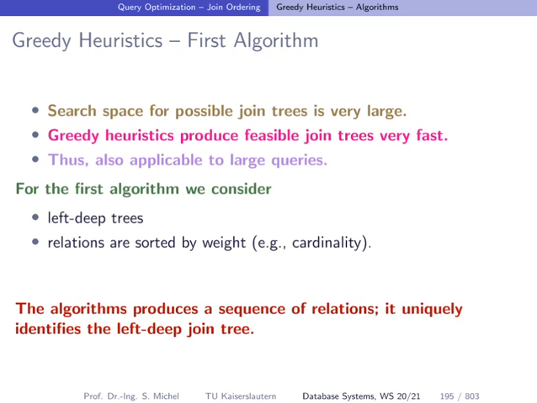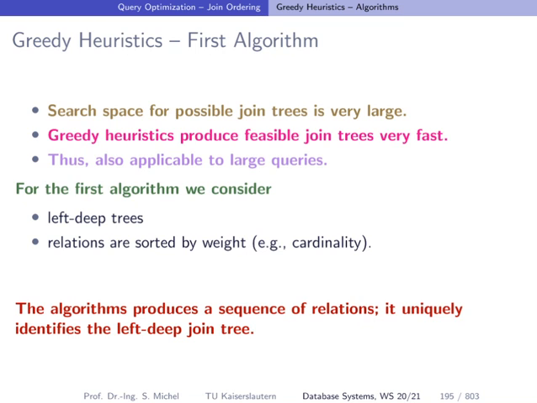Why do you do greedy algorithms? Yeah, just what we said earlier. The search space of possible trees can be a huge number, very large, and the query optimization should not take a lot of time, so we have to come up with very quick algorithms. And these greedy algorithms are, well, greedy, so they're not promising to be exact, but they're fast, right?